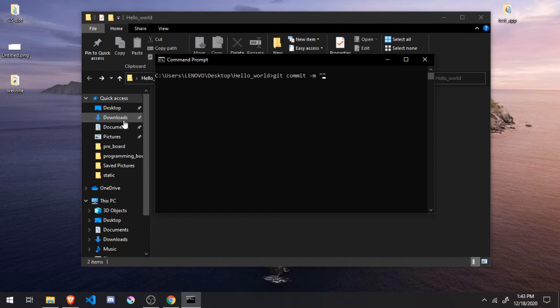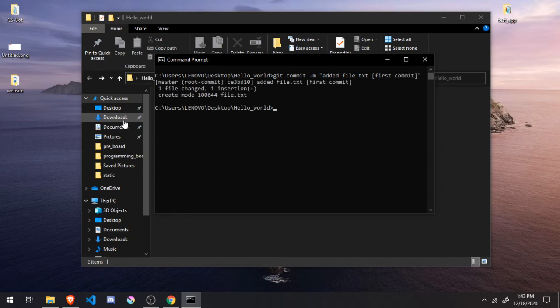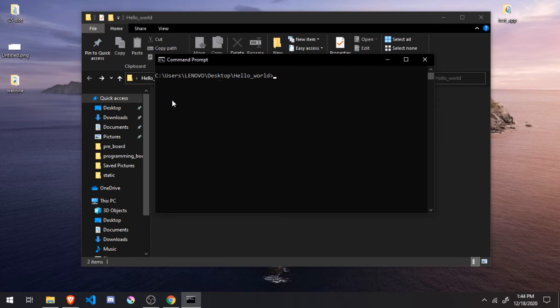So I'm just going to say added file.txt, and you can also say first commit like this. Now you have made your first commit, and now we can actually push it to GitHub.